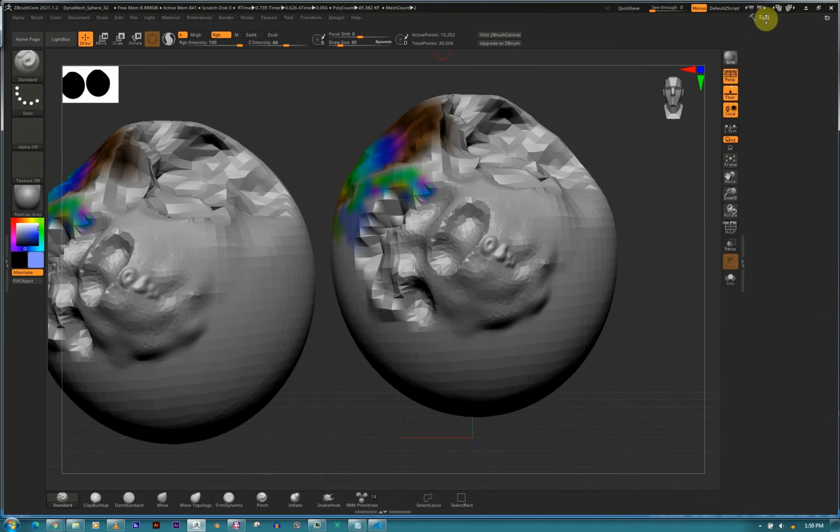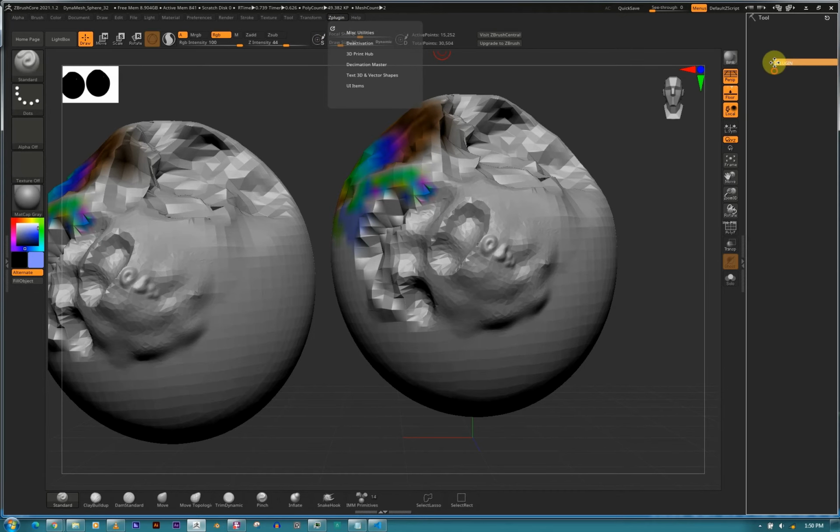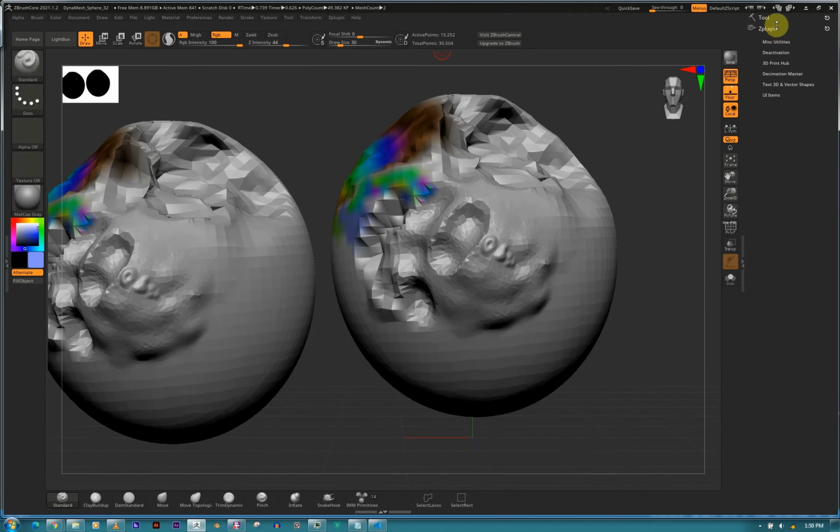You can drag any menu like this. Use this option over here, this circle-y thingy with the arrow pointing right topwards. You can just drag it over here. So you can drag any menu to your right and left. If you want to close it, just click back on that thingy.